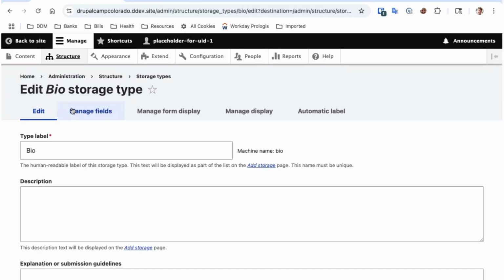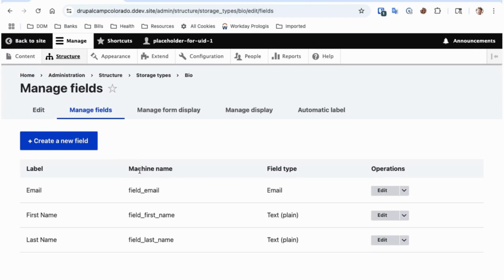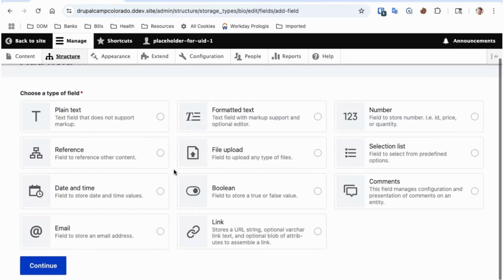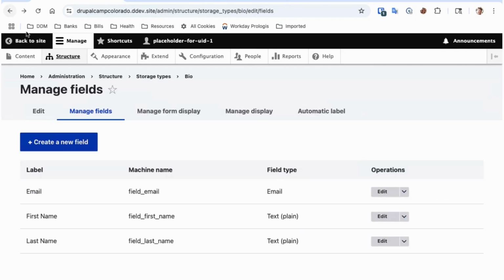We can also go ahead and manage our fields. Any field that is available in your Drupal instance, this is Drupal 11 straight into DDEV, so there are no additional modules here, but we can add any fields that we want.